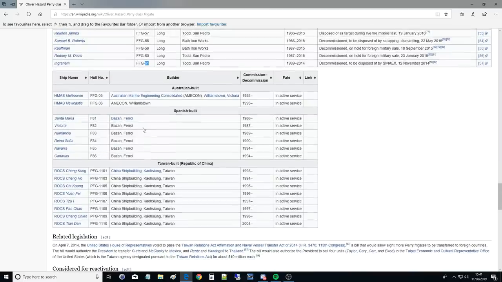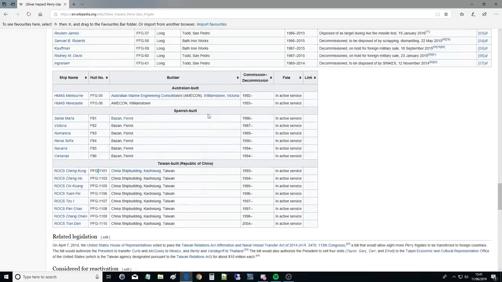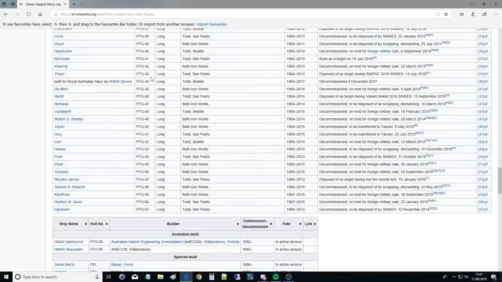We've also got Australian manufactured here, two hull numbers, and we've got Spanish built here, and Taiwan built here. There may be more, I don't know. All of the foreign-built ones are still in service. All of the American-built ones, so 7 all the way to 61, have all been decommissioned and presumably superseded by a more modern class.